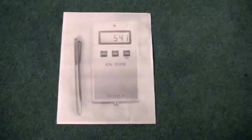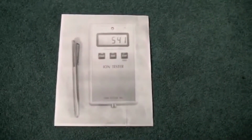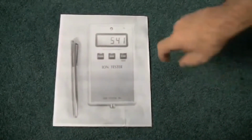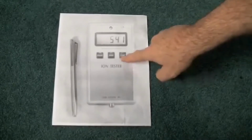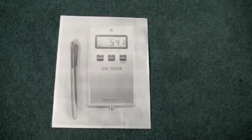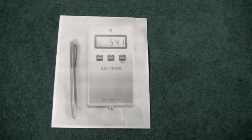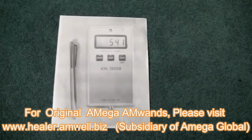So we've concluded that advertisements such as this one that we've seen on the internet, with the knockoff pens being pictured next to an ion tester, such as this one, with a significant reading of ions, are actually fraudulent packaging, because none of these devices, either the real or the artificial, generate ions, nor should they do so.